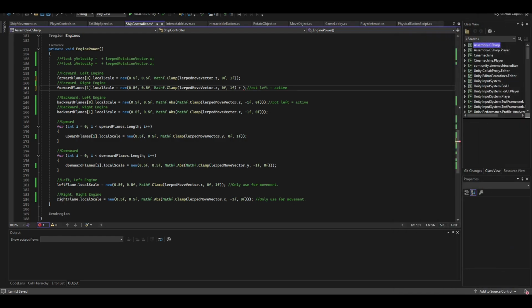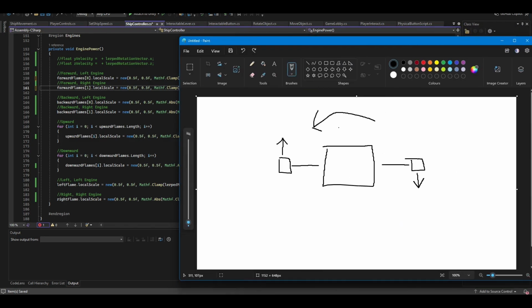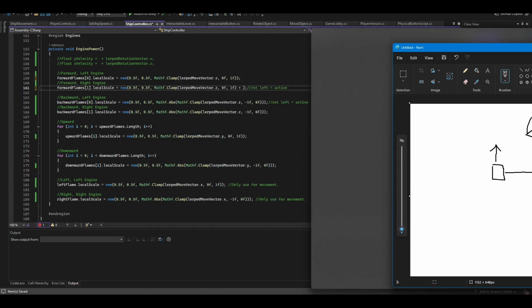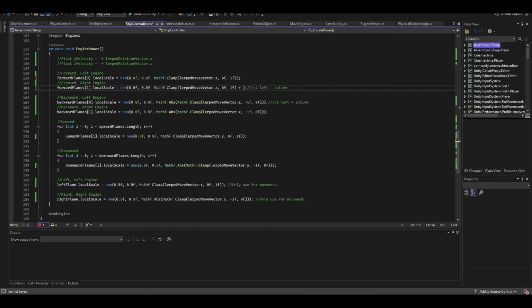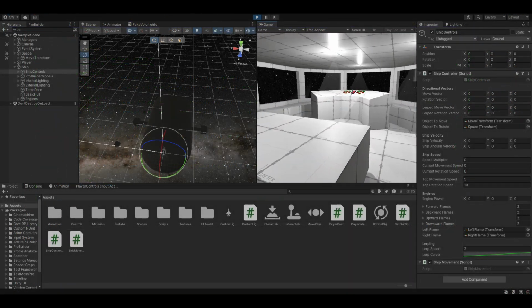So if I look at that, it's going negative. It'll be a -1, like so. So that's -1. Because it's going -1, I'll need to use the absolute clamp instead. So I should be able to just add that on there, and use flipped rotation vector y -1 to 0. But yeah, I just add on the same thing, right? Right. Okay, let's.